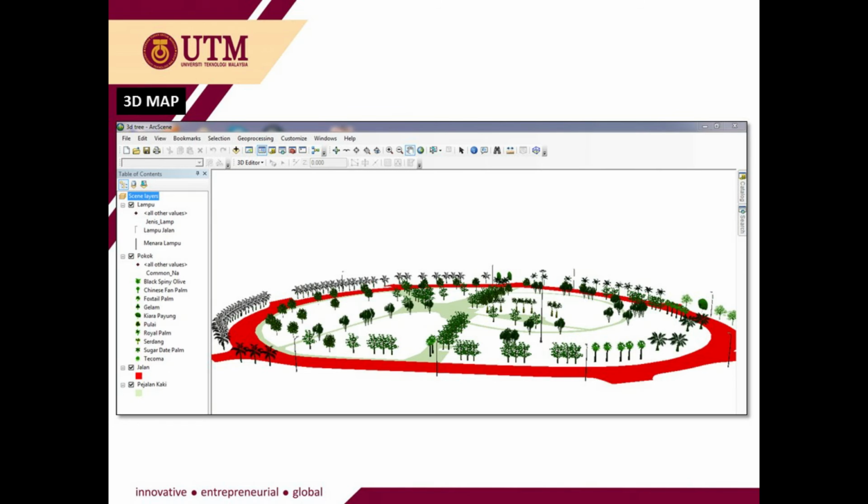And then you can see clearly there are a lot of types of tree with different shapes, and you can also see the types of pole. The first one is pole tower, and then pole.